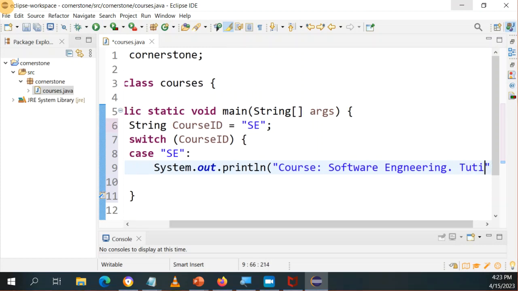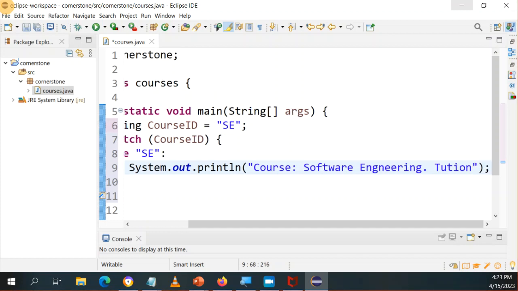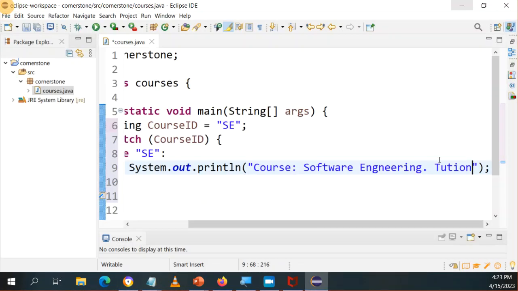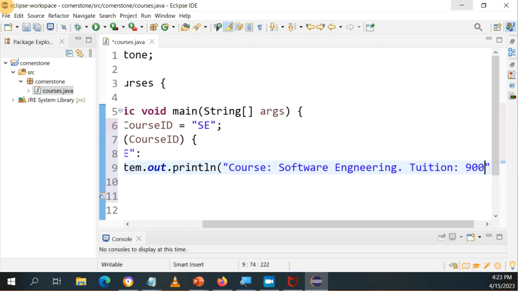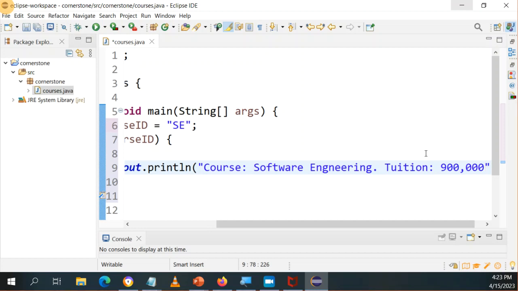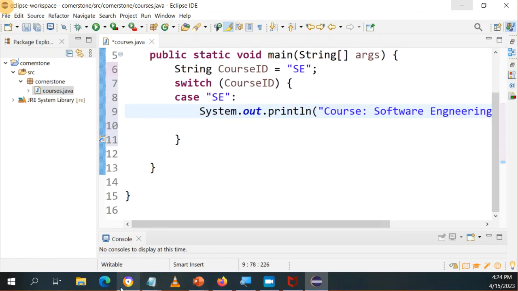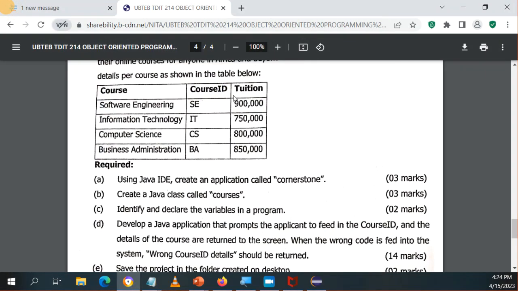Tuition is what? Tuition, is that the spelling of tuition? Okay, tuition 900. That is the first case for what someone can enter.